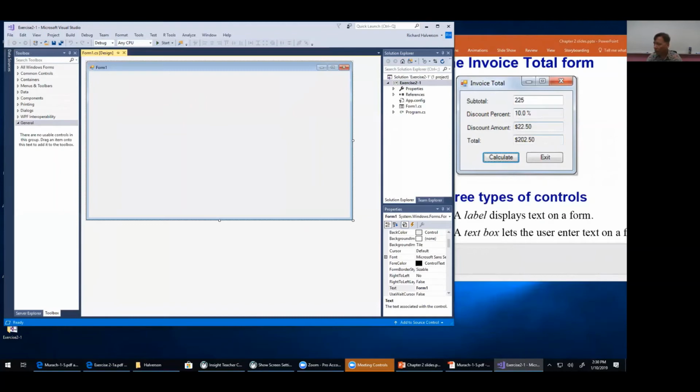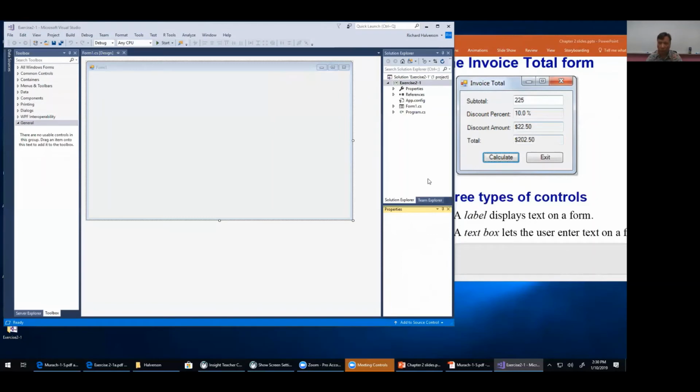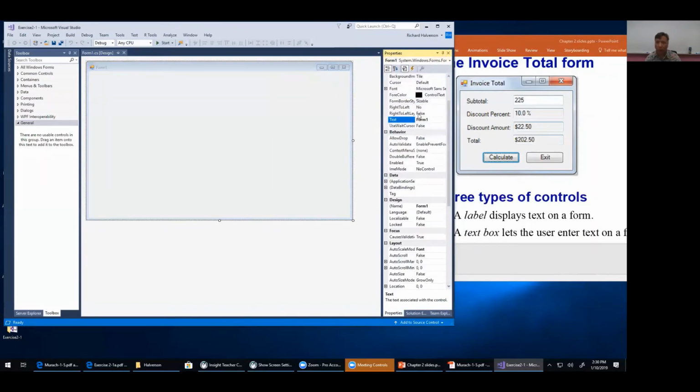It says invoice total up here. I'm going to first do that. So let me go over to the form. I'm going to move this up like this because I like the whole thing there.